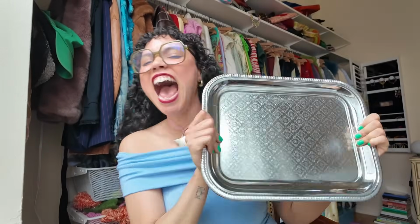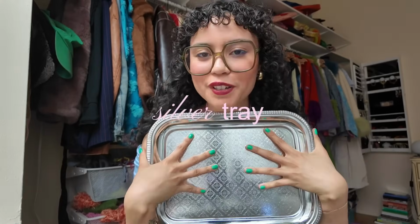I didn't know if I was gonna be able to thrift home goods while I was out there because I was afraid of transporting them. But when you come across some amazing home goods, where there's a will, there's a way, you know? First off, this might seem really dramatic. I've been wanting a silver metal tray for ages. I actually was on the verge of debating if I wanted something new. Oh, look at this. Ooh. Oh, it kind of becomes like a bounce light. Oh, wow.